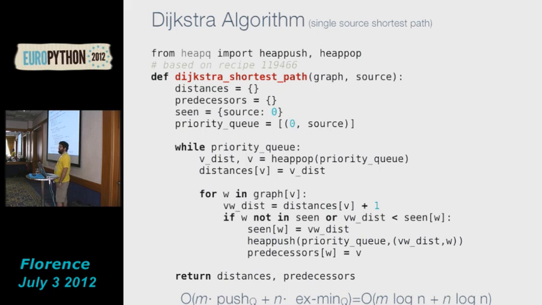We pop the node we want to process, okay, and we put in distances the distance that it has from the source. And then we travel its neighbors, and we increase the distance by 1, because if we are reaching w from v, and v has distance d, then w has distance d plus 1. Then if we have not seen it, or we have seen it but this way is shorter, we update the info and we put it in the queue, okay? This algorithm has this running time, so it has n push queue operations and n extract-minimum queue operations. In this case I use the heapq library from Python that has these running times, but we can do a bit better.